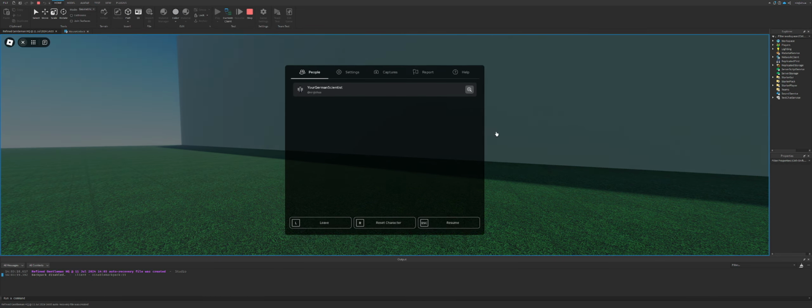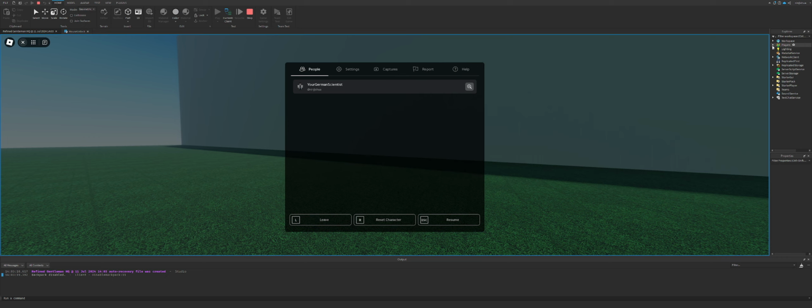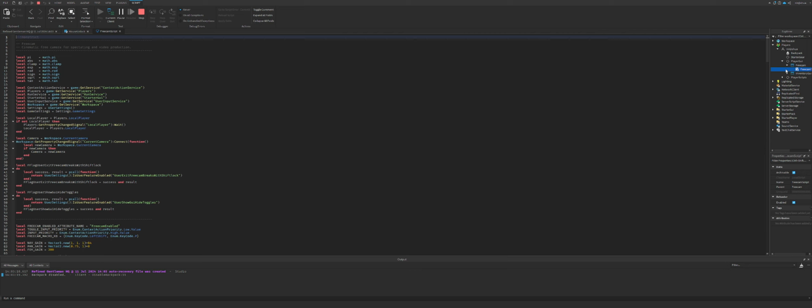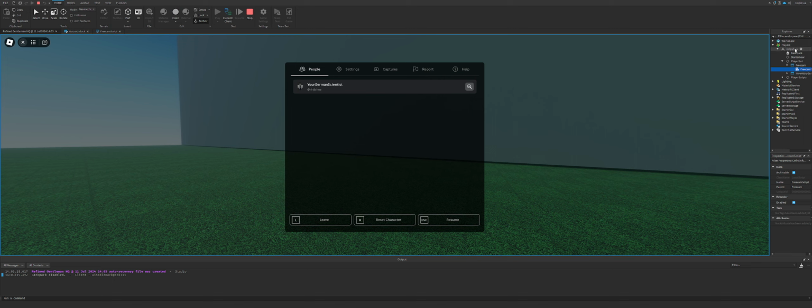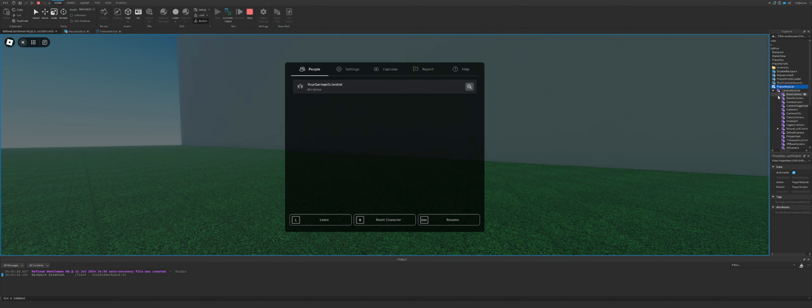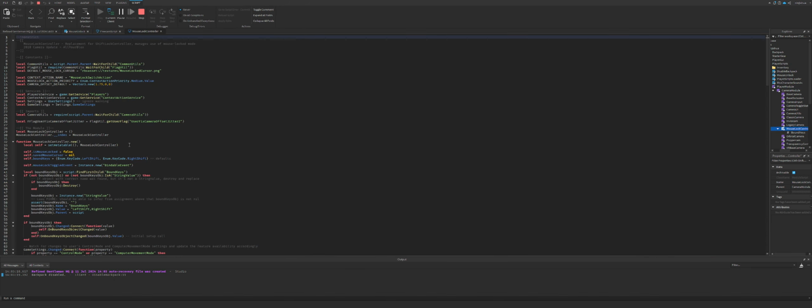What makes the mouse lock here? Players, player GUI, free cam. What's this free cam script? Okay, not gonna worry about that. I do need to worry about that though. Player module, camera module. Let's see. Mouse lock control. Is this it?